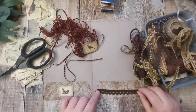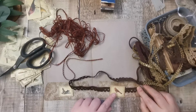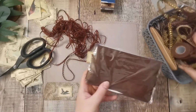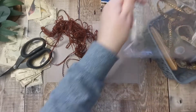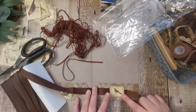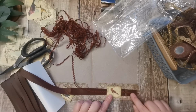What about that elastic? I don't want it to curl up though. I don't know if I'd be able to get it stuck down enough. So I do quite like that. No, I'm not keen on the flat top. That's bird trim. This is that lace grain. Oh, I like that. It's a shame that's... Oh, you could still see it. I did think it was the same colour. Yeah, I think I'm going to do that.